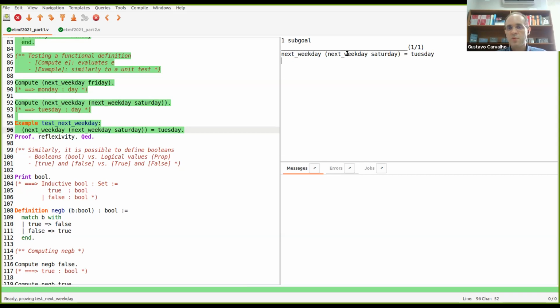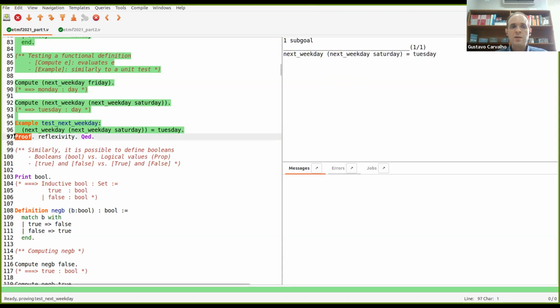So I want to prove that this expression is equal to this one. And then you use the keyword Proof to enter proof mode. Basically this keyword says, right, now I'm going to start writing commands from a different language, from the proof language of Coq.